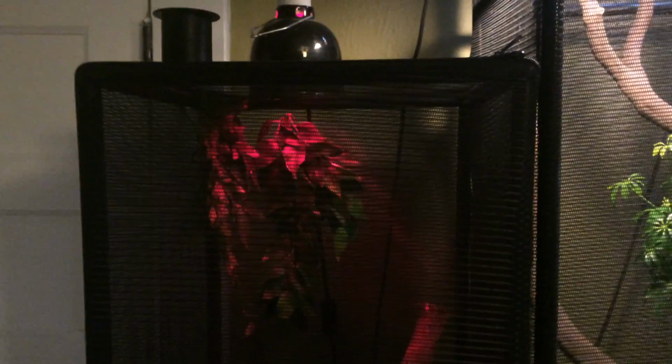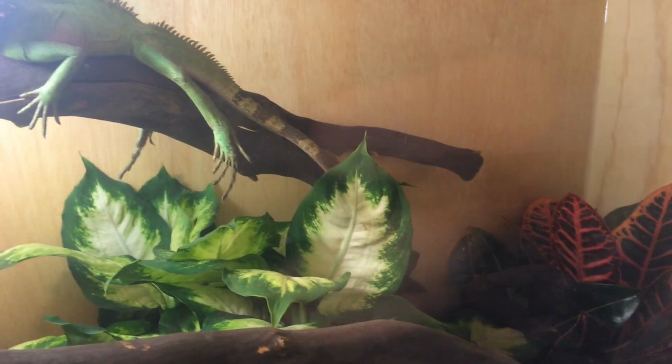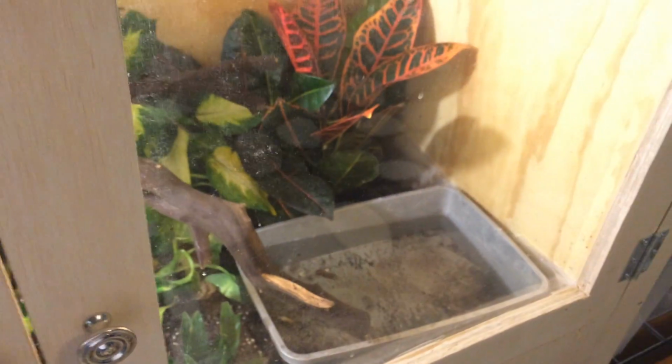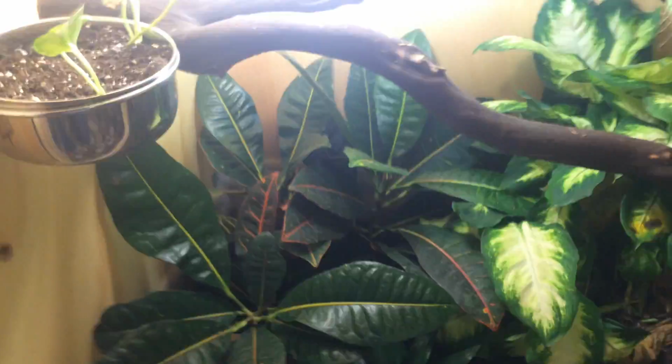It's Sunny. I don't know if you guys remember her from my old videos, but here she is, still doing fine, eating well. Down here is Apollo, doing awesome, looking better than ever in his amazing enclosure, if I do say so myself. My dad and I built this. Took about 3 whole days. It is 4 feet long, 2 feet deep, 3 feet tall, has about a 1.5 foot by 1.5 foot plexiglass window. You can open the doors.